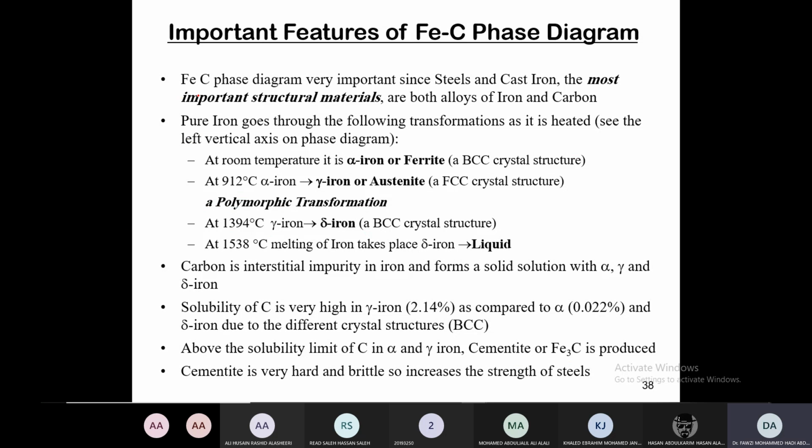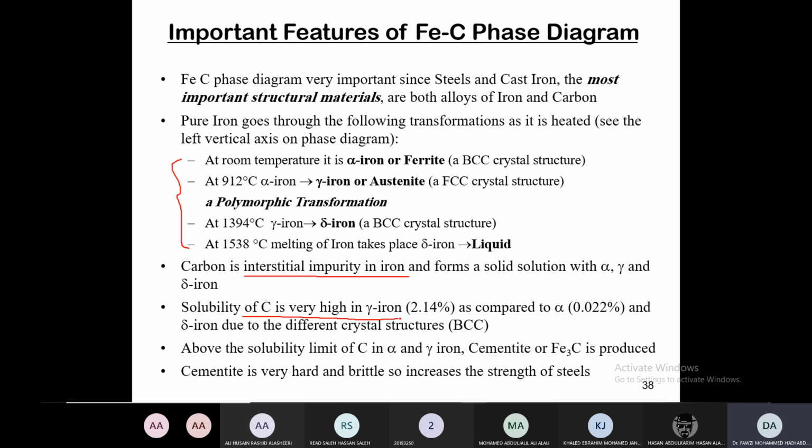We said that the iron carbon phase diagram is one of the most important ones, and we also said the pure iron goes through this polymorphic transformation there, and we also talked about that, so we don't need to look at that again. Carbon, we said, is an interstitial impurity, as when we dealt in chapter 3 with solid solutions. So it is an interstitial solid solution which is forming. In any of these cases, we have an interstitial solid solution.